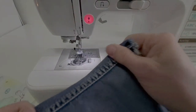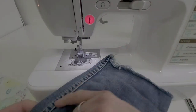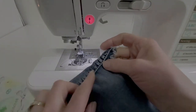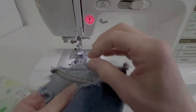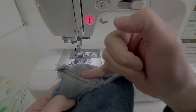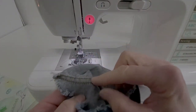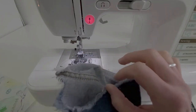A flat felled seam is often used on the inseam of denim jeans. It's a very heavy duty seam. It lasts a long time and it shows two rows of top stitching. And on the inside, it also shows two rows of top stitching and the edge is folded in as well. So the outside and the inside look the same and the seam is neatly bound both inside and out.